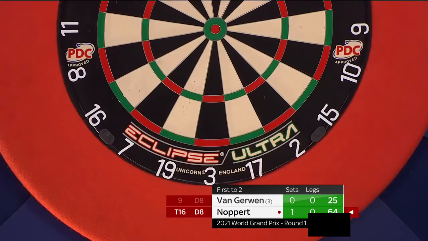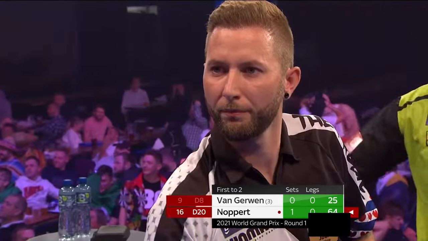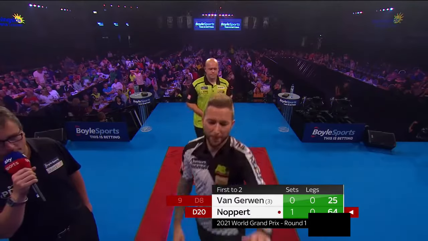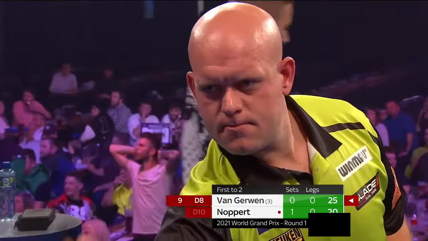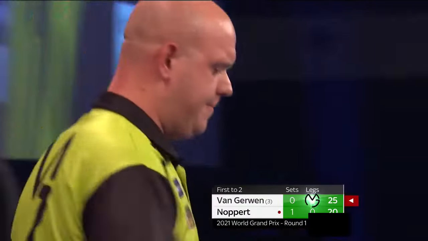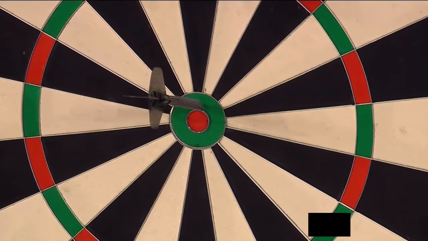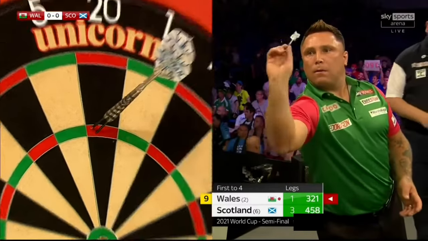Extraordinary here in Leicester at the Grand Prix, but it's Danny Noppert. Can he do it to hold throw? No, 44. So Van Gerwen comes back. The 9 darter's gone, but he can break. That's just insane. That is just madness, Michael Van Gerwen. That's so close for a 9. Comeback time. Is this 9 dart time?